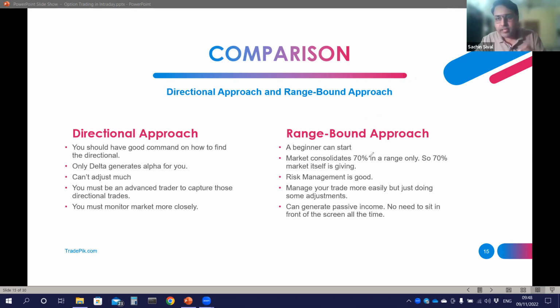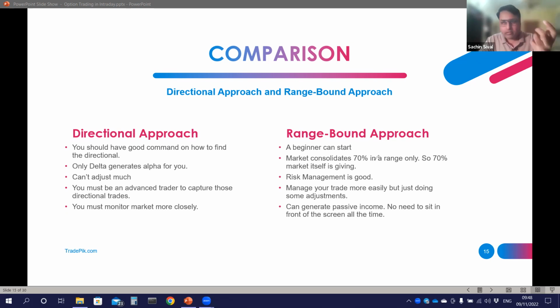So this is the drawback. That's why I'm saying only 30% of the time you are getting a trending move. So in that 30% of the time, if you have a strong system that can capture the trending move, and it compensates all the loss you have received in that 70% consolidation, only then can you survive. But for that you have to be a very strong, very disciplined trader. You have to be very strong on the psychological front.